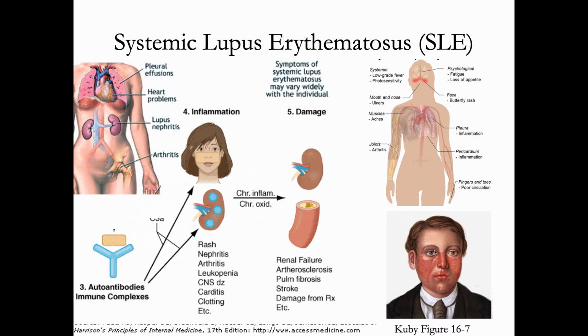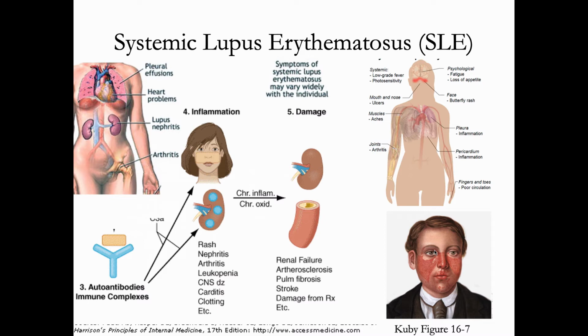The reason they can do things like that is that lupus is sometimes known as the great imitator, because different lupus patients have a lot of different symptoms. There are a huge number of symptoms that go with lupus that patients will end up having. Some of those symptoms are shown here. Our lupus patients will have some immune complexes, and they're going to vary greatly in terms of symptoms. Basically the question is, where did the immune complexes deposit? Where did they get stuck? That's going to lead to the issue in the patient. So our patient might have kidney issues because of having immune complexes in the kidneys.